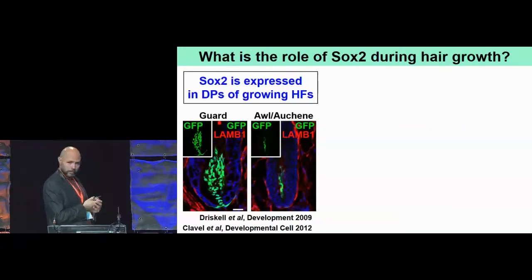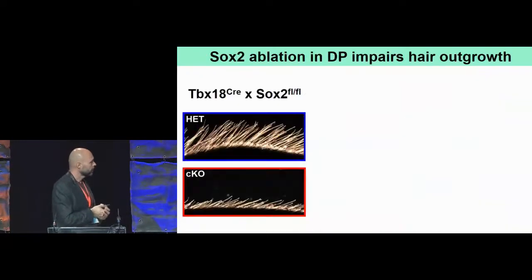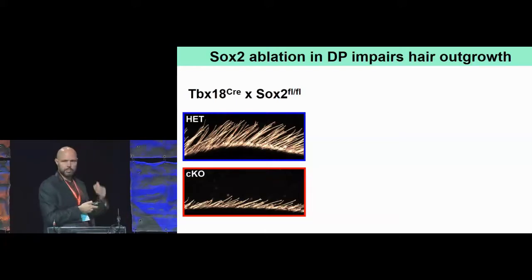An interesting aspect regarding SOX2 is that, as we heard earlier today, SOX2 is also expressed in the DP of 3 of the 4 major hair follicles. And so the question simply is then, how can SOX2 possibly regulate genes within the niche that then interact with the matrix progenitors that could regulate either proliferation, migration, or differentiation? So when we had a closer look at the hair shaft outgrowth, we noticed that the hair shaft outgrowth was slowed down in the knockout, and this length difference was increased over time, suggesting that the machinery of hair shaft production is slowed down.